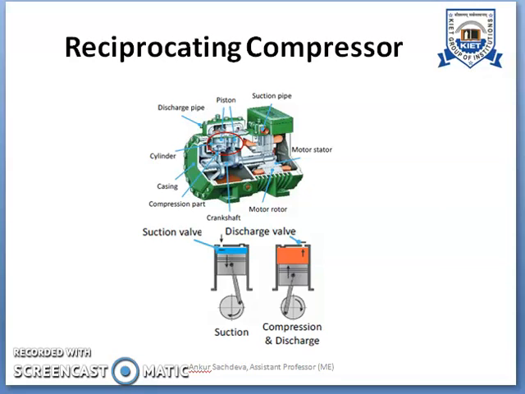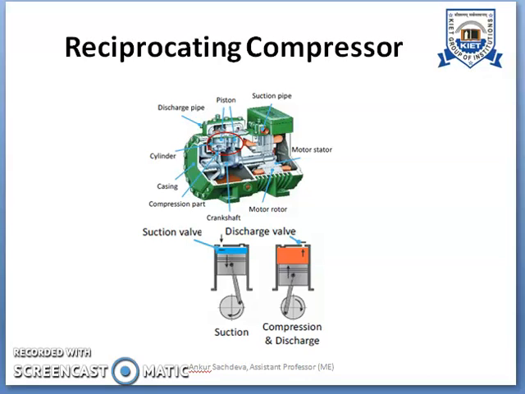Now let us understand the different kinds of compressors through diagrams. As we can see here, we have two different diagrams. The first diagram at the top represents the different parts of the reciprocating compressor, and we know that in this compressor we have the piston cylinder arrangement. As you can see here, we have a cylinder, we have a piston, and the motor sometimes may also be housed inside the casing.